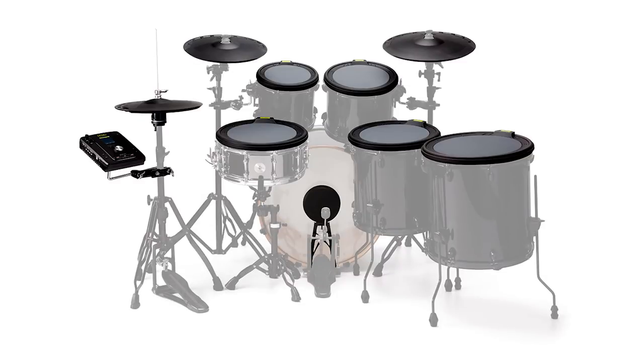Let's talk about the N-Fused option first. The N-Fused Inspire series is an electronic conversion package. It comes with the cymbals, the pads, the drum module, and the cables. Everything's ready to go. All you need is headphones and drumsticks and, of course, the acoustic drum shells. Because it doesn't come with the drum shells — these are pads that fit on top of your acoustic drums. The great thing is you don't have to remove the mylar acoustic drum head at all. You literally just throw these on top of the rims, which does mean it's going to raise the overall playing surface of your drums.